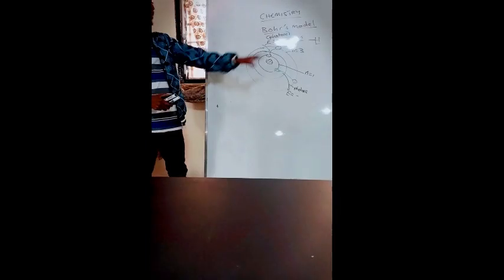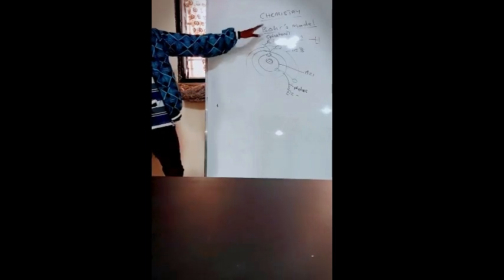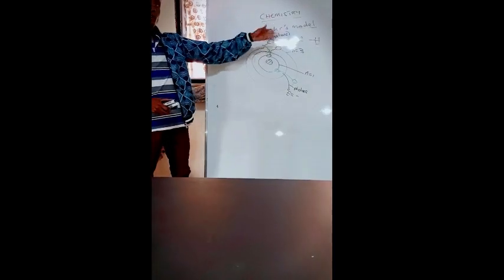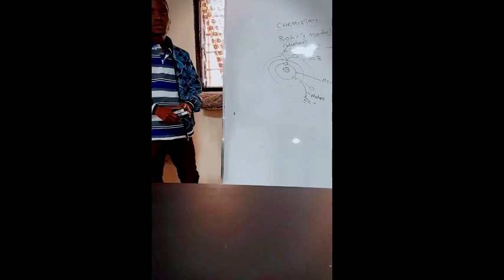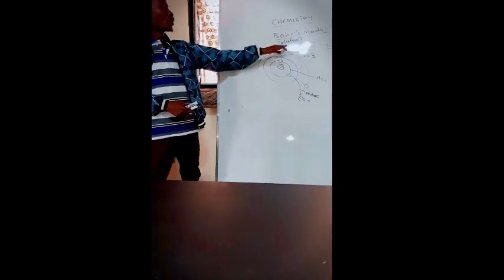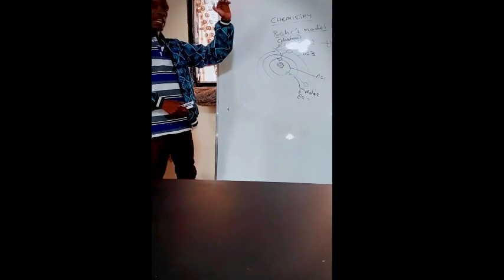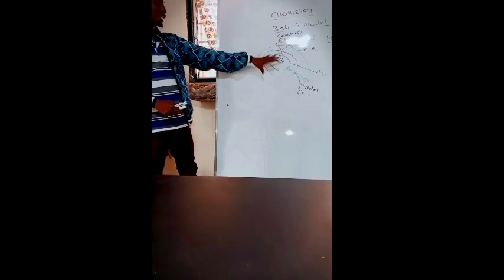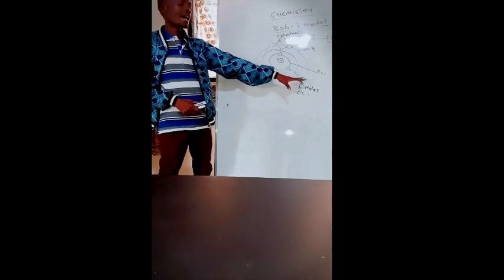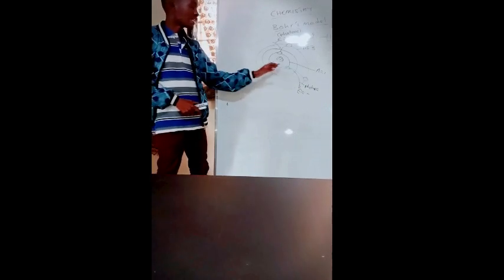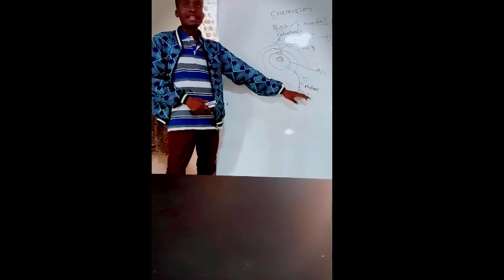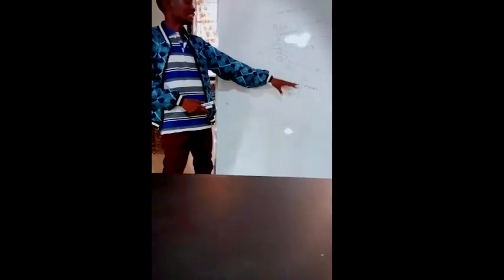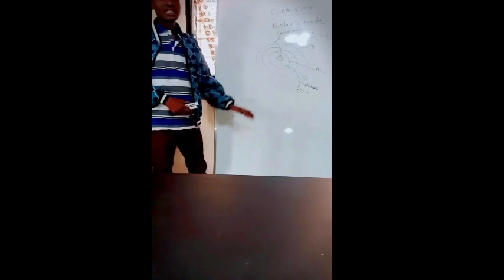So this is what happens when we explain the transitioning of electrons from one energy level to another. If an electron is transitioning from the lowest energy level to the highest energy level, it is going to absorb energy in the form of photons, which will carry a positive sign. And if an electron is transitioning from the highest energy level to the lowest energy level, or any energy level below it, it will carry a negative sign. This negative is saying that it is emitting energy. So that is how it is.